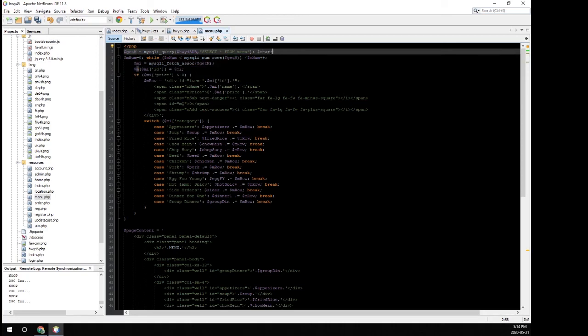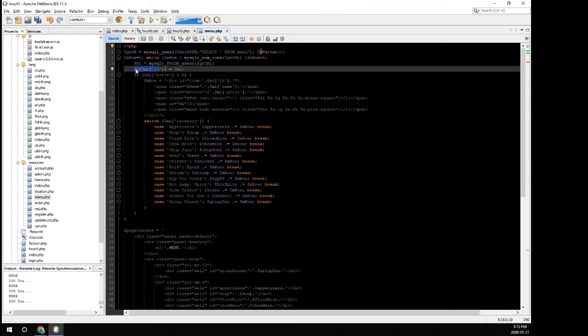M is equal to array. So what we're doing is we have our M array, which is empty, and we're adding an ID class to it.